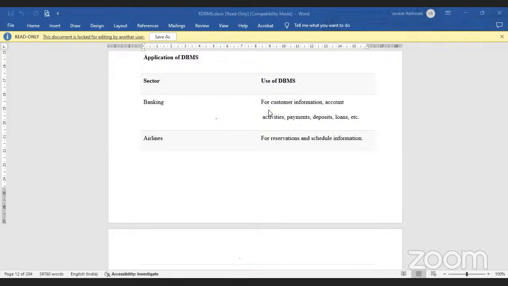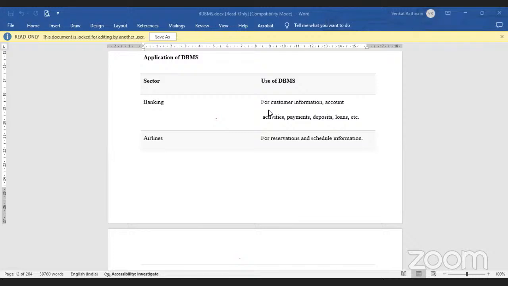Next, account details: customer account number, IFSC code, and whether it is a savings account or current account. Like this, you can store the customer account details. And next is the customer transactions: on which date, at what time, at the ATM center, how much he withdrew and how much he or she deposited.